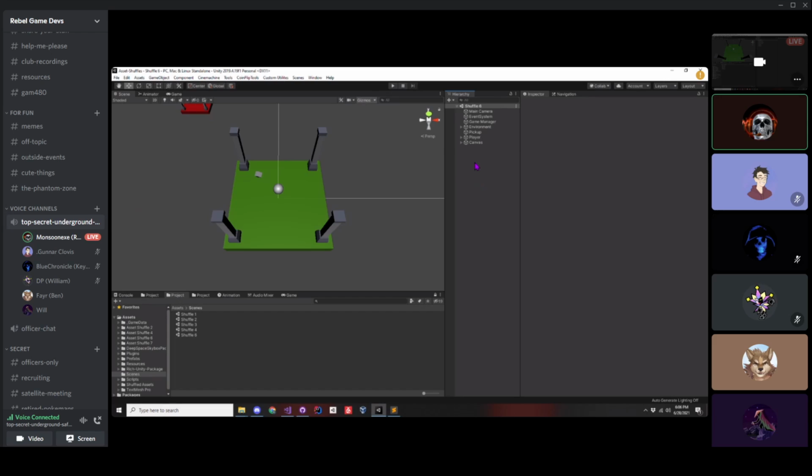A trigger volume isn't a component in Unity. It's kind of like a video gamey concept. And I wanted to pitch this to you guys. So do you guys have an idea of what I mean when I say trigger collider? Or sorry, trigger volume? Yeah, trigger volume. So I'll give you an example.